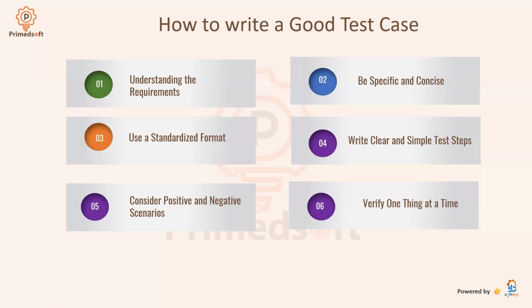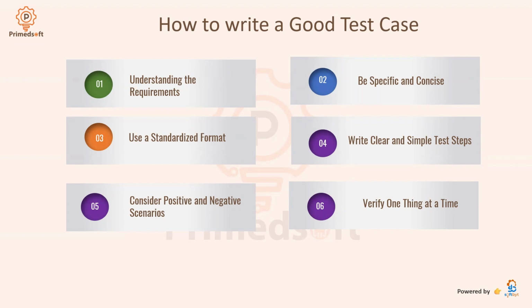So the next one we have is use a standard format. Follow a standardized format for your test case. This typically includes ensuring that you have all the test case components, which include your test case ID, your title, preconditions, test steps, expected results, actual results, and your status, which could either be pass or failed. Those are the standardized formats you can use to design your test case.